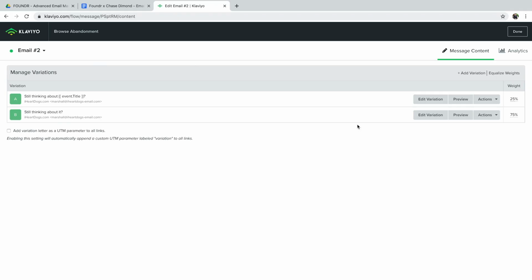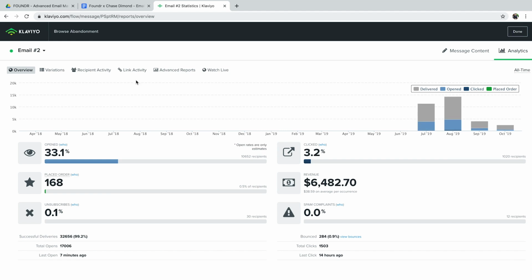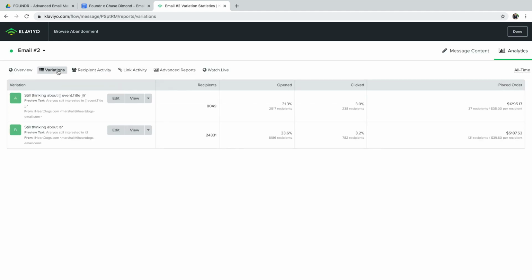Again, here you could see the split of 75 to 25. We're running an A/B test here also on subject line, which is similar to the first one. And again, here you can see version B, which we're sending to more people, has a higher open rate, as well as a higher click-through rate. And now for the content itself.